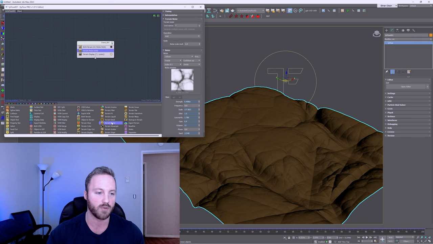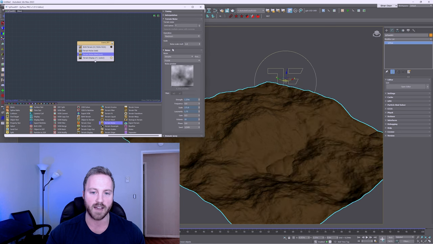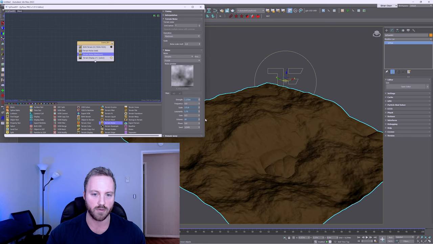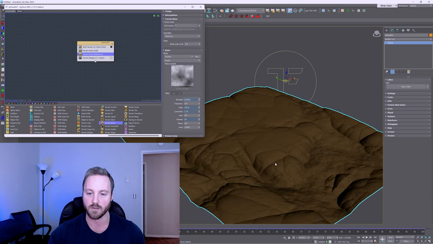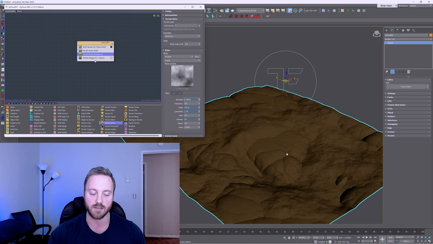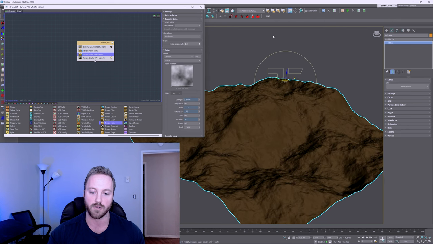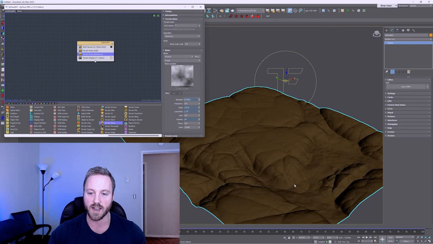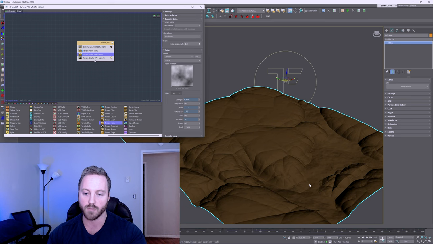Right now we're adding noise, but we can add another terrain noise. And instead of add, we can do maximum, and we'll lower this, and you can see that it's preserving both terrains. It's blending how you would expect the maximum to work. The values are staying consistent. Where the new noise ends up having a higher value, it could eventually end up overtaking the other noise completely. This is a good way to add maybe some dirt or rougher terrain on the bottom end of our landscape. So we'll go ahead and put that in there.